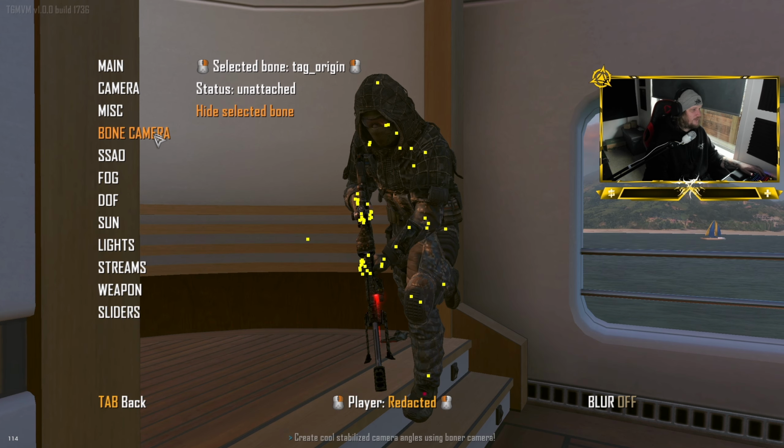So if we jump in here and go bone camera, we can see all the bones that he has. Some of them are quite clustered up, so it'll be hard to click on them here, so you can just go through them. The main ones I like to use are tag weapon right, tag weapon left and J head. You can obviously attach it to anything you want, even the one down here, like the tag origin.